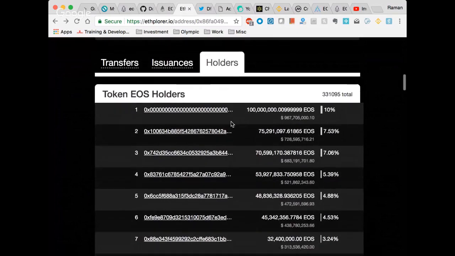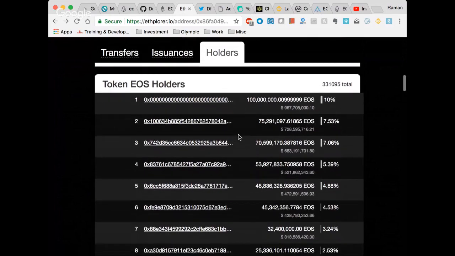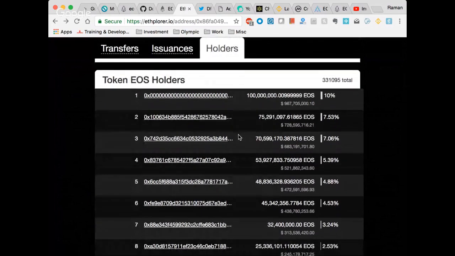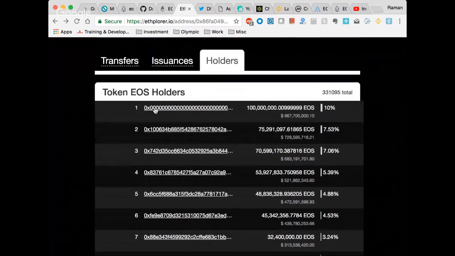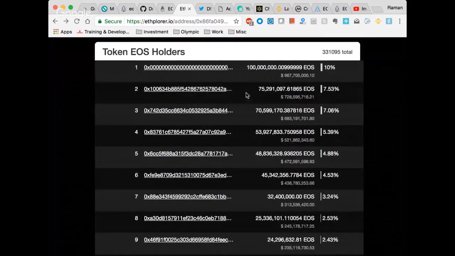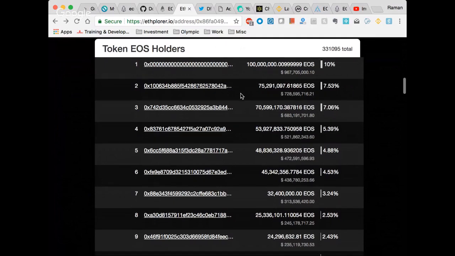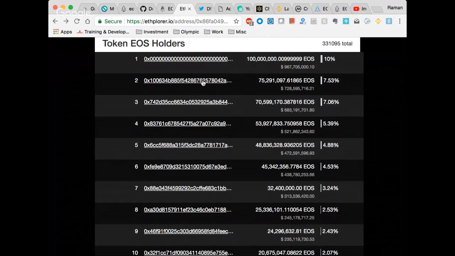Now, a lot of people are asking what is happening on exchanges. Why is EOS trading? Why is it losing value while the chain is frozen? You need to understand that these are big wallets. If you look at the top 10, there was a lot of coverage on it, a lot of people complaining about these big wallets. These are actually the big wallets, which are maybe exchange wallets. I believe this is one of the big exchange wallets. We are going to look into the details of this, but they can trade within themselves.